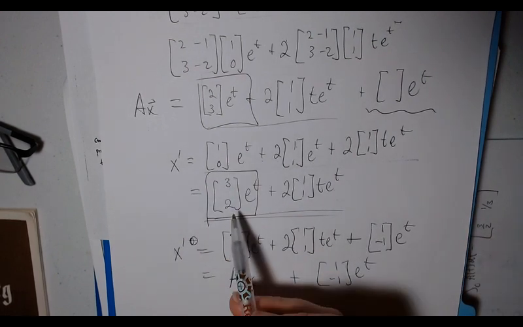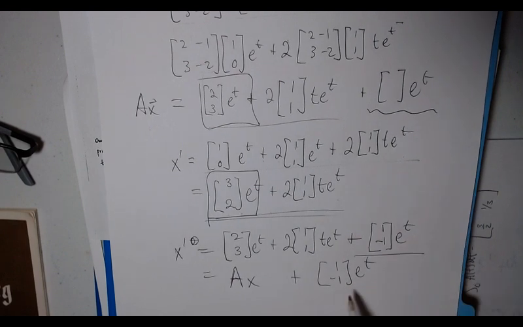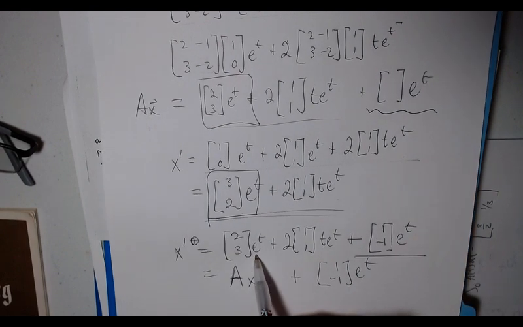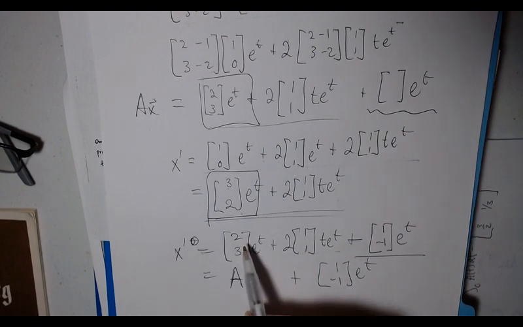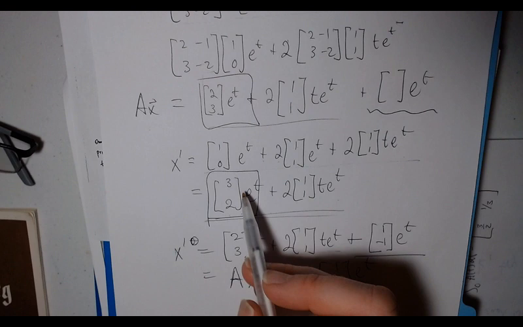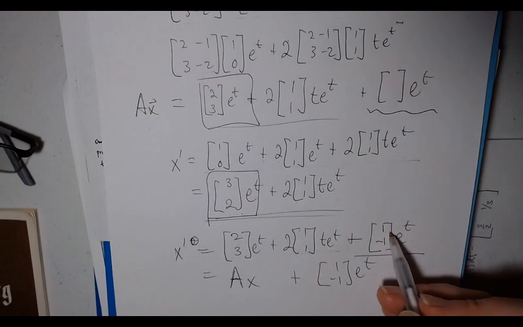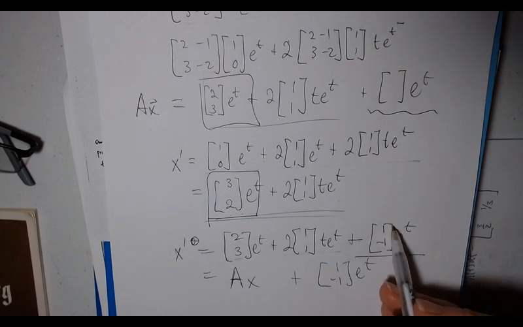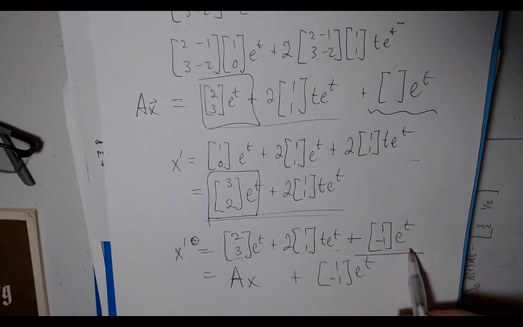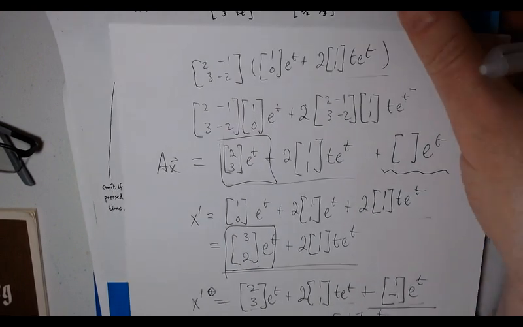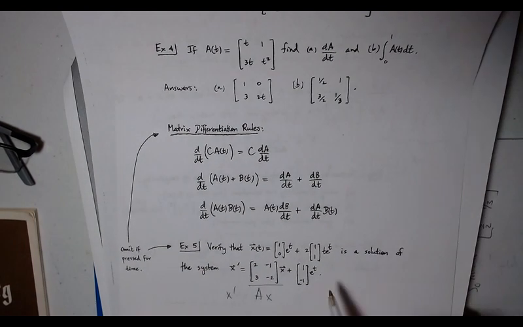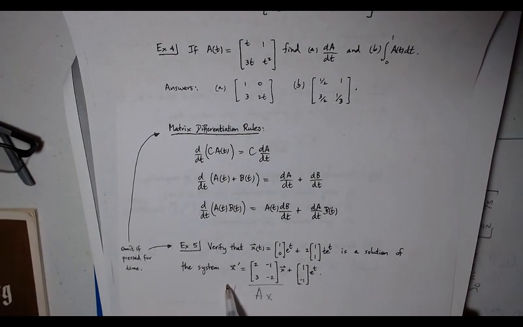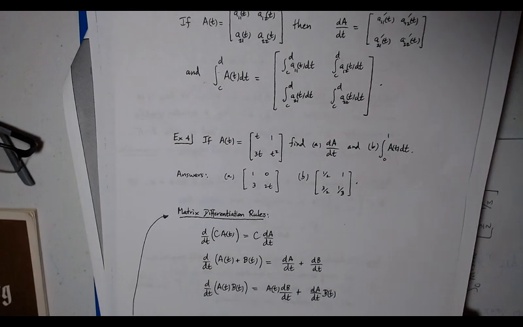So if I write it as ax plus something, what is that thing? Well, ax is [2; 3] e to the t. That piece is completely uncommon. So the difference between here and my x prime is this is 1 less. So in order for it to be equal to my x prime, I have to add 1. And this is 1 more. So for it to be equal to my x prime, I have to subtract 1. And so this is that extra piece in the original problem. And so we have verified that this x satisfies this equation, and that is a non-homogeneous first order system of equations, actually. So that gives you an idea of where we're going with this.